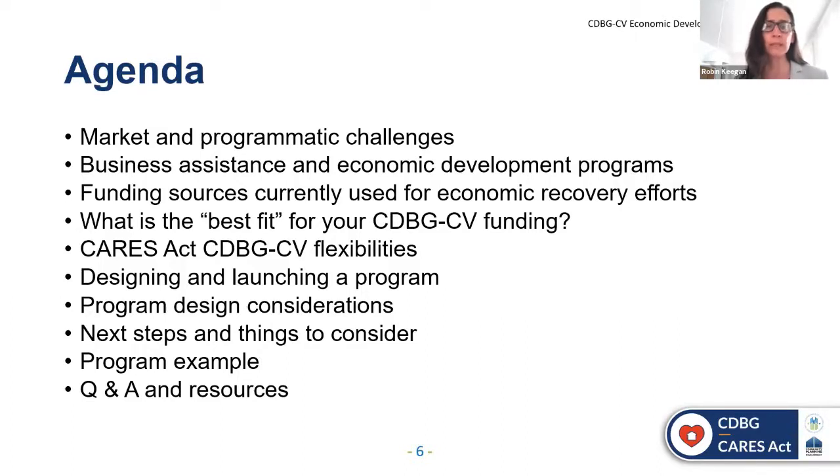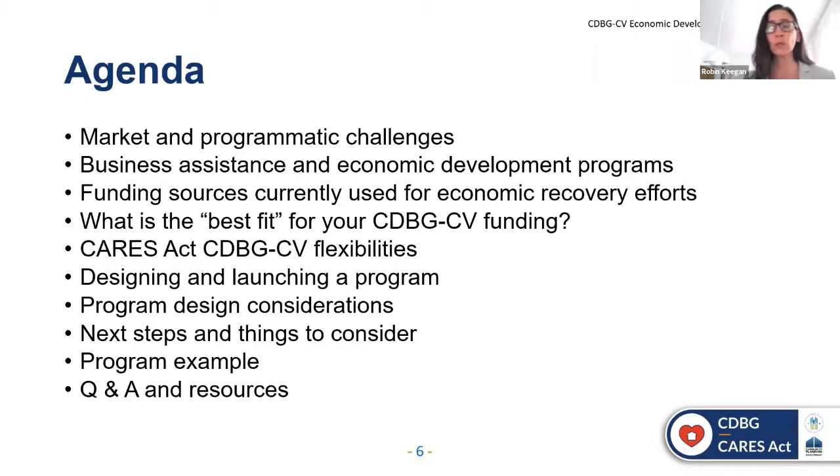We know that many businesses have failed and many of our workers are out of work. But we really can't afford to lose this moment to capture that intellectual and social capital of these neighborhood businesses, as well as of our workers, and to fund the business ecosystem, our technical assistance providers, our entrepreneurs, to help small businesses transition through this event, whether they choose to start a new type of business or to pivot their own business to respond to new circumstances.